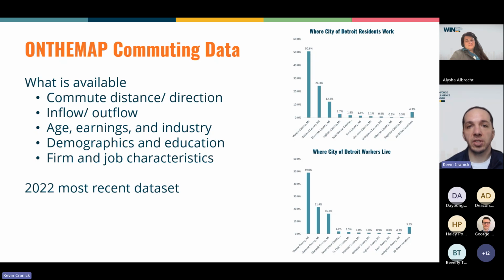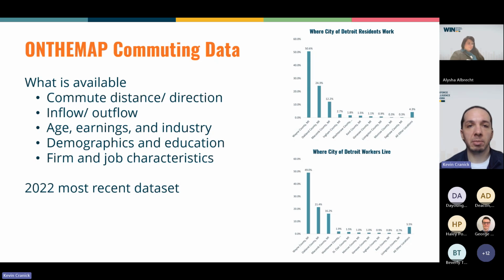One of the other components to the labor market reports are the commuting pattern data. Historically, WIN has also done commuting pattern reports for each of the 19 counties in the WIN region, but we also provide some of that data, albeit at a lower level, within the labor market reports themselves. So if you wanted to play around with this data resource, you can access it using, I believe, the URL census.onthemap.gov or .org, but you can also just search on the map within any search engine that you prefer, and it should be the top link that pops up.